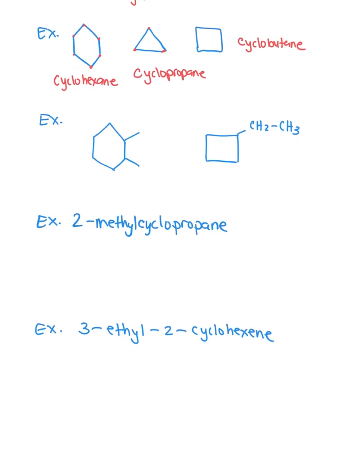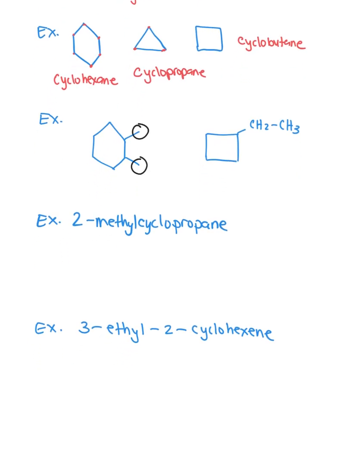If we have groups coming off of our cyclo rings, if we have these branches here, these are both methyl groups. So we would name our parent chain basically the same way that we would name a regular chain, but in this case we have a ring instead. So I would label my carbons with the lowest possible orientation. I have 6 of them. And the groups of the methyls are at 1 and 2. So I would say 1, 2 dimethyl, just like we did with a regular chain. And then because it's a ring, I would say cyclohexane. That cyclo has to be added to say that they're all in a ring structure.